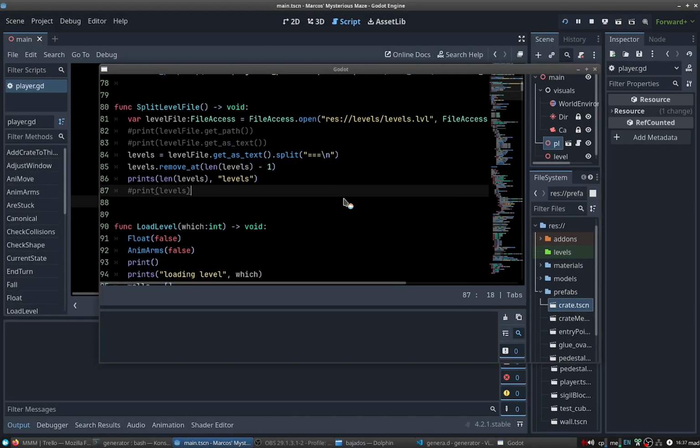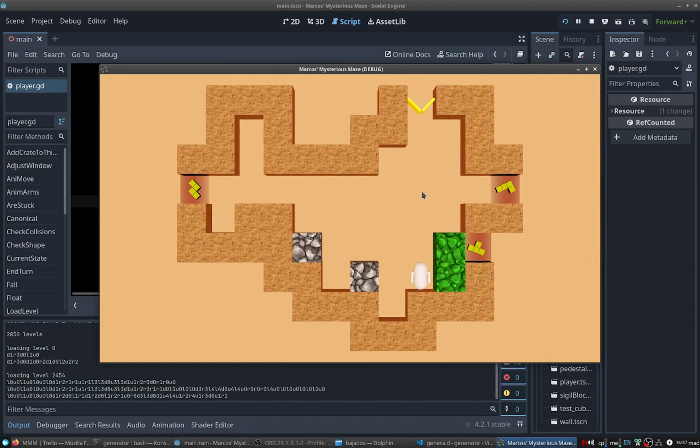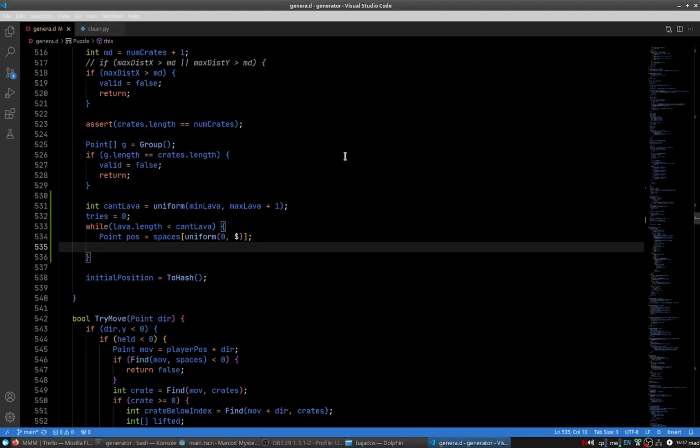So imagine that we are selecting this space here for the lava. Obviously we don't want to put the lava here, but we want to make it fall to here. No? Okay.